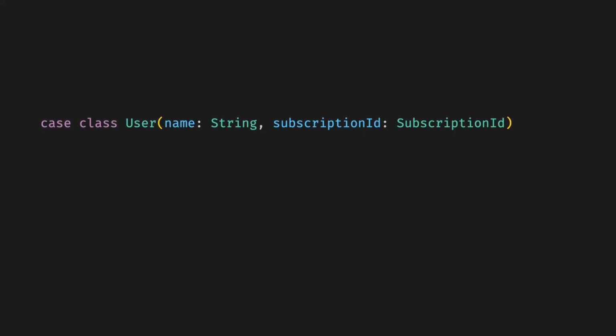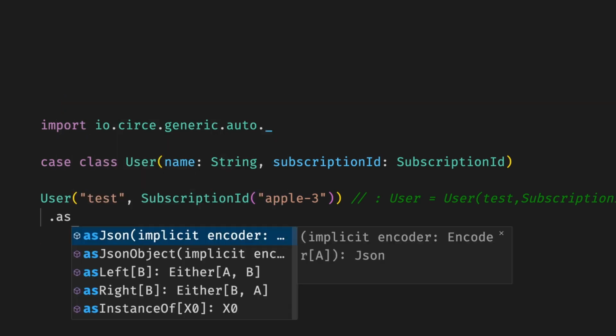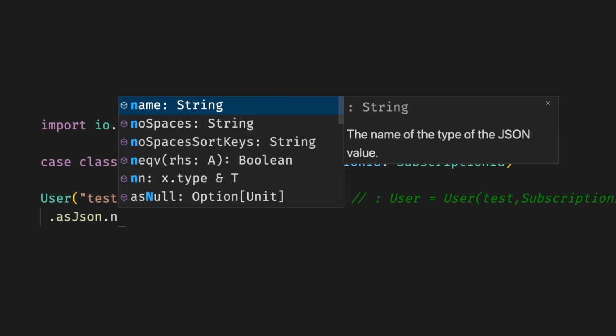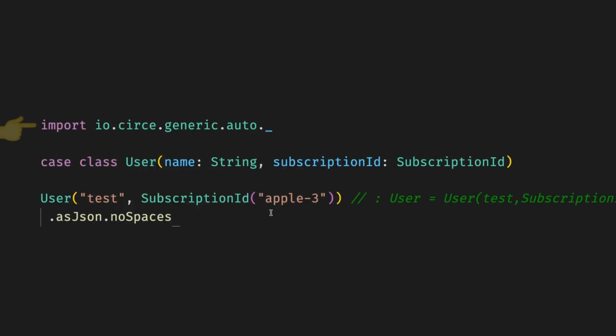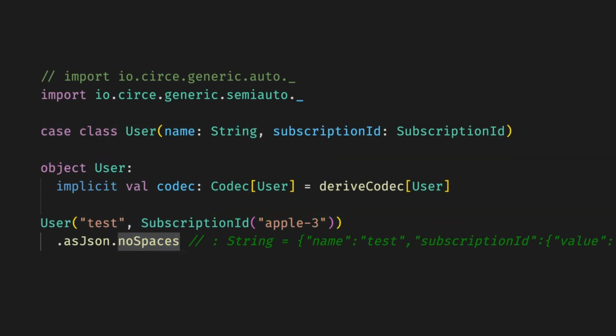In Scala 2, the most popular ways to get instances are automatic and semi-automatic derivations. Those are colloquial names. Automatic derivation is when you import something and magically get all the instances and functionality. For example, for circe JSON decoders, we say import circe generic auto, and then we can convert our case classes to JSON. Semi-automatic derivation is a bit more explicit. We import semiauto from circe, and then we create an implicit codec by calling deriveCodec.